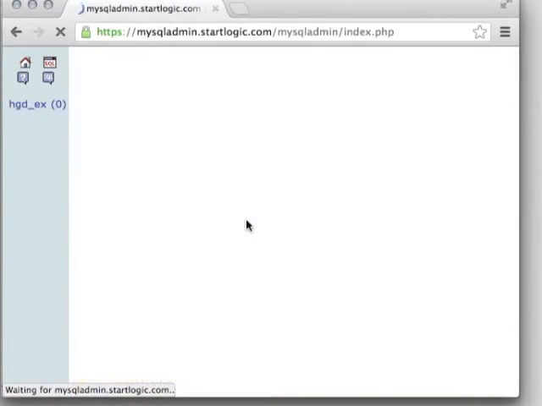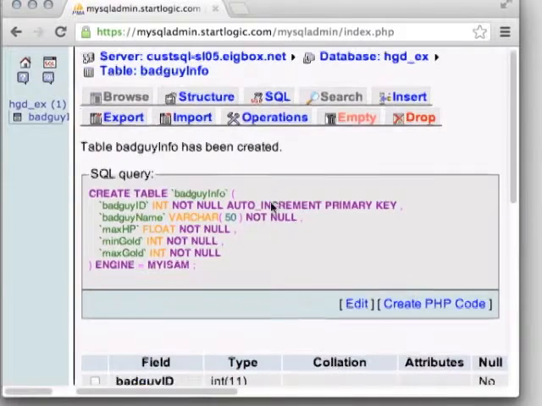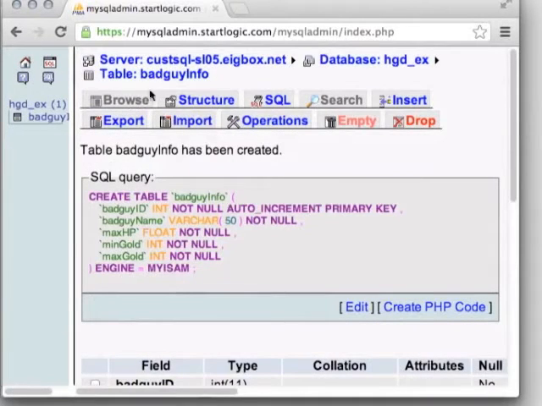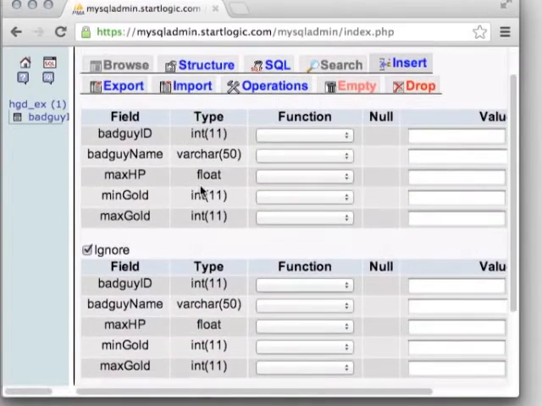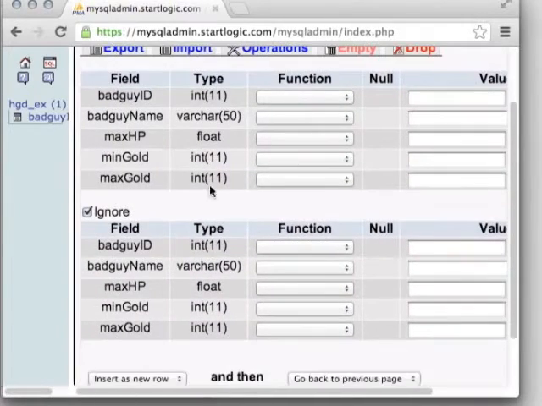But we don't have anything filling in that structure yet, right? So there's no bad guys we're keeping track of information for, and so you'll see up here if I mouse over it, we can't actually click browse yet because there's no bad guy data to browse. So what we have to do for that is go to the insert tab, and here under insert, it gives us fields for putting in values. We could ignore one. Let's ignore one the first time and just type in some values for this.